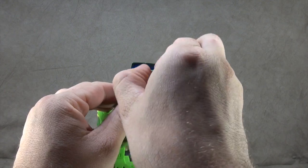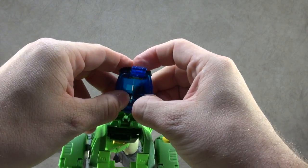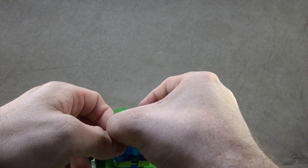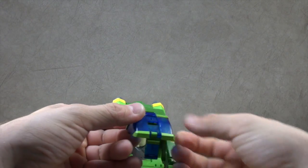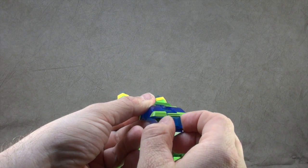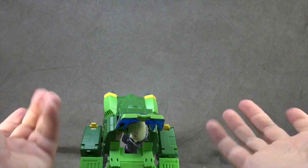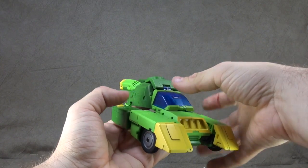You're going to bring out this middle section. You're going to open this, which gives me some trouble. There. I must just be grabbing onto the wrong piece in order to get it to slide. But you want to open that up, open this up, and tuck this through. And this comes down and plugs in to there.